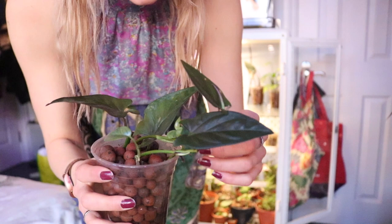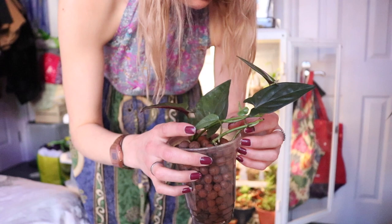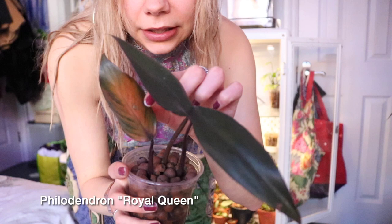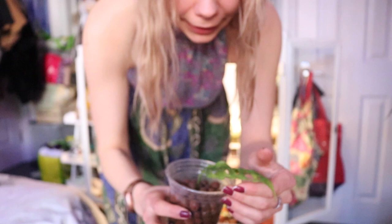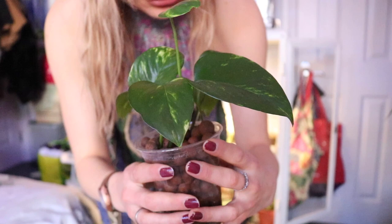I've got some red arrow Syngoniums growing in here to basically make my plant look fuller and also for swap. There's also a Sebu Blue Pothos cutting in here — a couple of different cuttings to see how they root in the clay balls. They seem to be rooting already, which is really good news. Then I've got some more Philodendron Royal Queen cuttings — the wet stick cuttings have rooted a little bit. Then I've got a Monstera oblique cutting growing in clay balls as well, and then last but not least some golden pothos cuttings that are rooting really well and really quickly — I'll be potting them up soon.